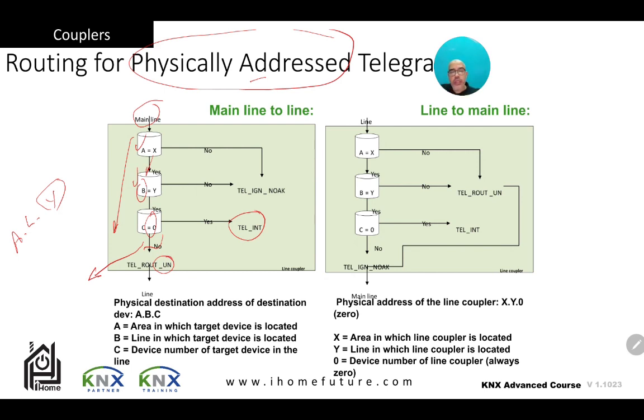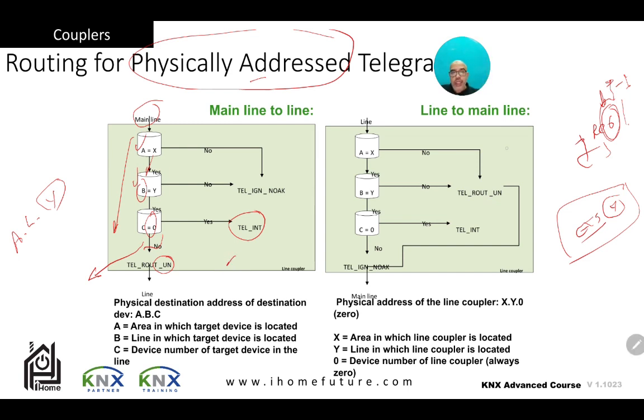Remember the routing counter, we talked about it in the basic course. Routing counter is simply that all devices start sending with a counter called the routing counter. It starts with 6. The only exception is ETS. ETS telegrams will have a value of 7. Then line couplers will check, and if they are passing a telegram, they decrease it by 1. So a line coupler decreases it by 1, the second line coupler decreases it by 1. If it reaches 0, then it will not be routed. The only exception is ETS. It comes with a routing counter of 7, and it will not be decreased, because of programming and troubleshooting, of course. That was the main line.